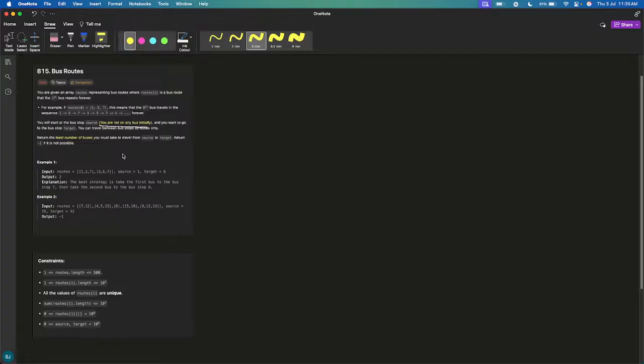Now coming on to this example, let's go with the example rather. So we are given routes. So it is 1, 2, 7, and then there's another bus. Let's say there's 3, 6, 7. So just to be clear, this means you're given an array routes representing bus routes where routes[i] is a bus route that the ith bus repeats forever, right?